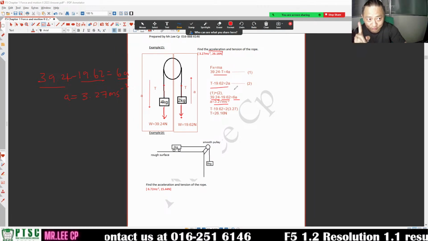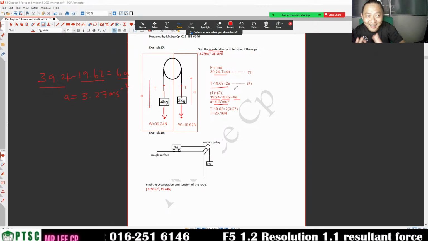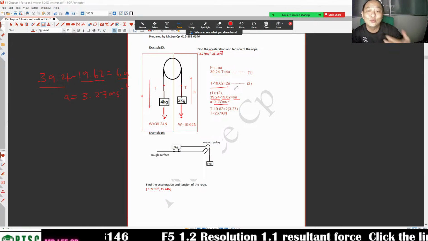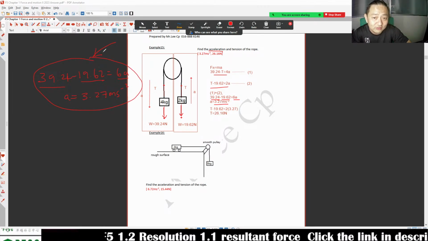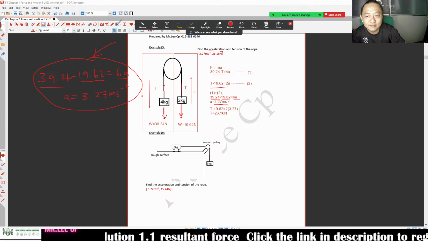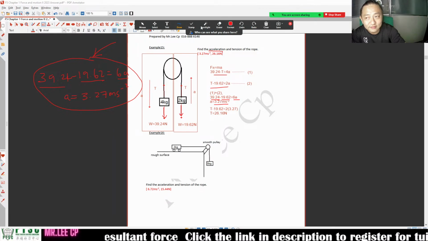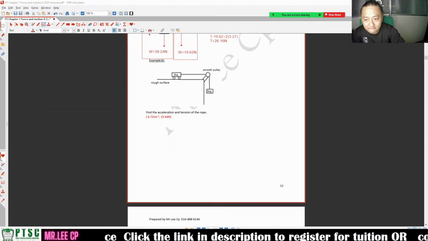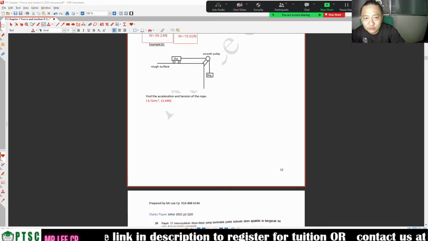If the objective question asks you to find acceleration only, whereas later in my quiz there may be other cases. If you want to spend time, you do equation, then you do equation. No, you don't want to do equation, you understand this way, go ahead. I don't force you, you must use this way. Never. Now question. Right? So now we are going to do the next question here.